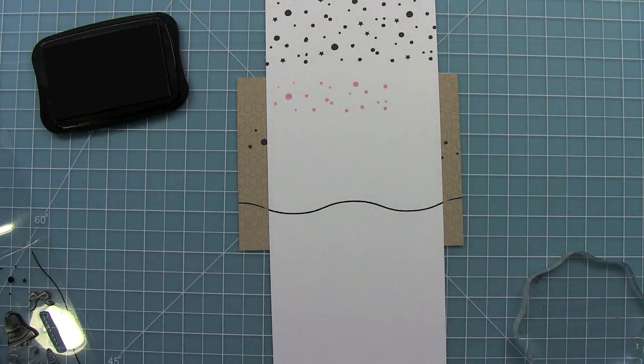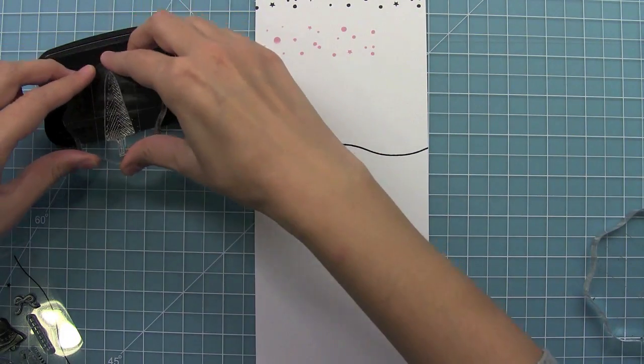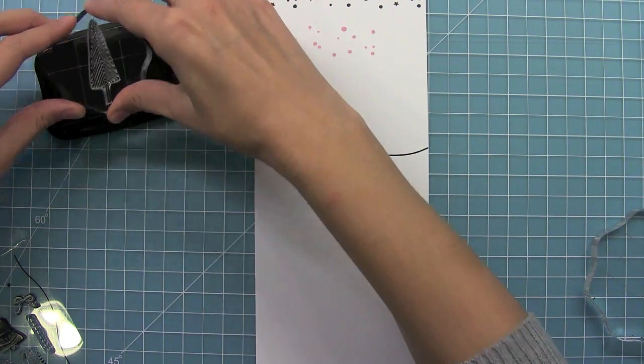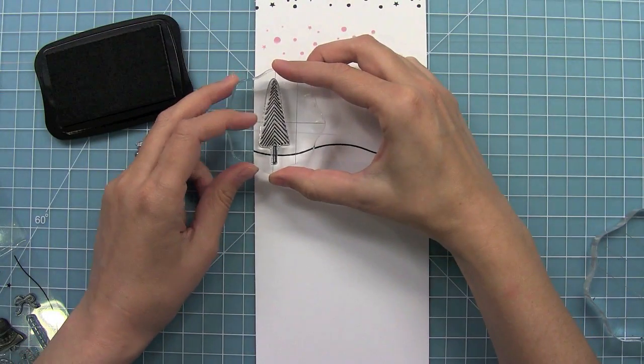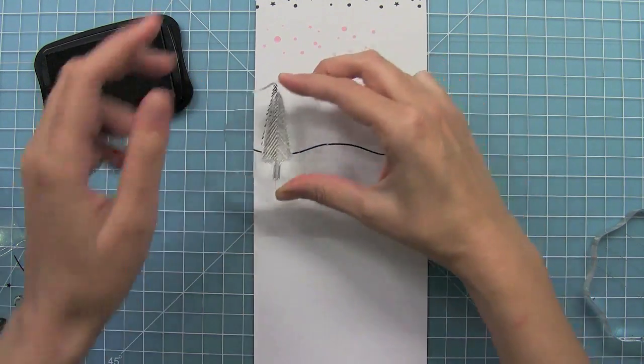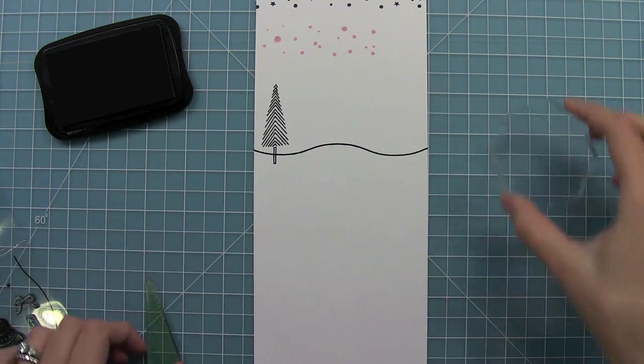our little forest scene. When we put this set together, what we wanted to do was take the chevron trend and apply it to the holidays. So we made these little trees that look like chevrons. They're just so cute. I love them. And they're so fun because you can stamp them and layer them, stamp in all these different colors. You can do them fall, you can do them winter, you could even do them spring later on too because they're evergreens, right? So, let's go ahead and stamp out some more.